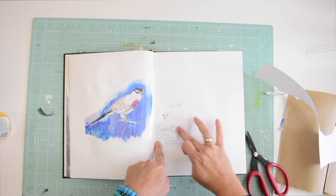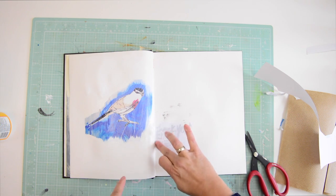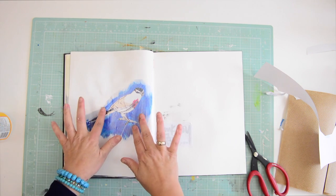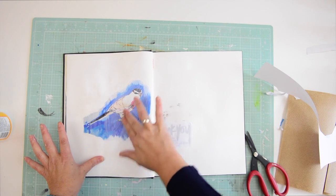I'm definitely not good at this yet. I'm saying yet because I really believe the more you do things, the better you get. You know, you become better at it, and I'm very, very committed to get this right.